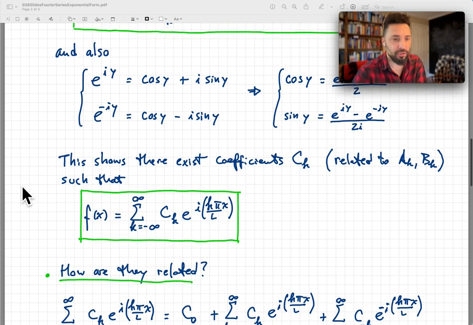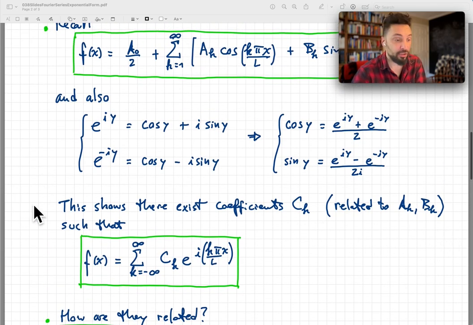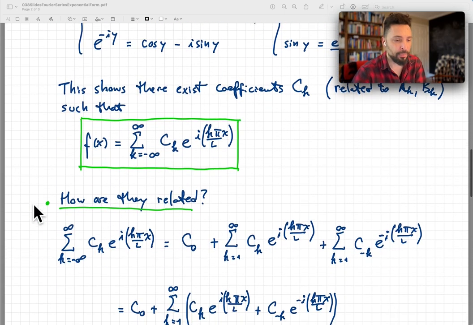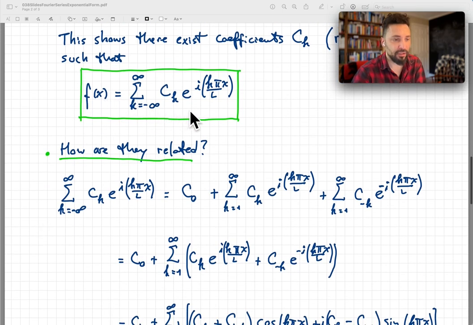Now, how are these coefficients related? How are the ak, bk, and ck truly related? To find that out, we're going to take this form, the sum from minus infinity to infinity, and separate the zero component, and separate the positive part from the negative part. So what I did here is I took k from 1 to infinity and wrote it as its own thing. And then from k equals minus 1 to minus infinity, I wrote it as k from 1 to infinity, but with c minus k, and the minus k that goes here, I put the minus sign out here. So that's all I did.